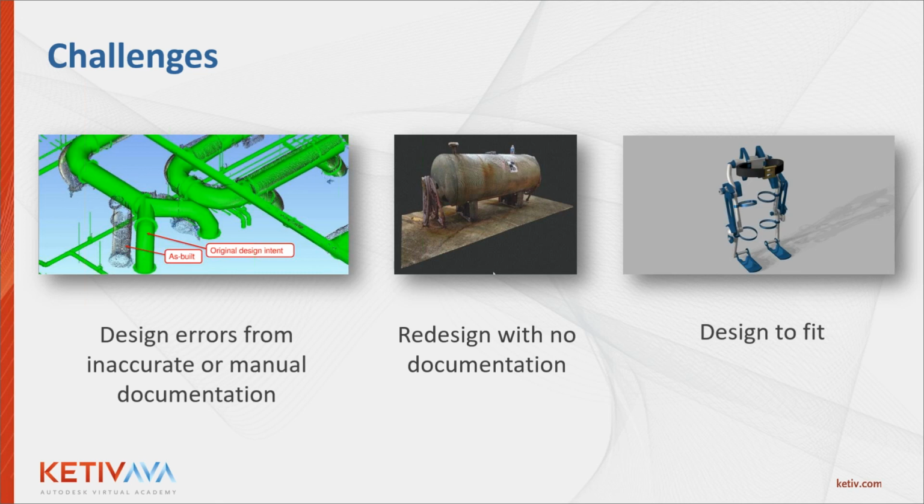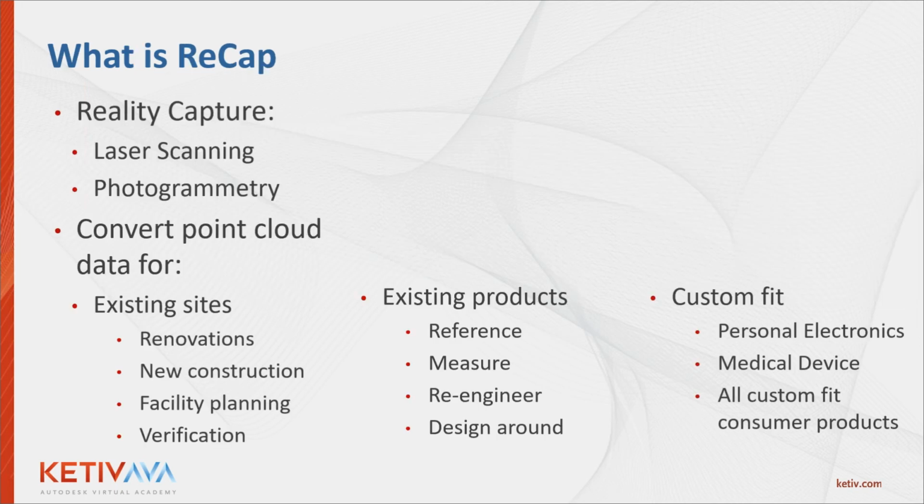Or even if you're looking at custom fit designs, right? Think of orthopedics, custom consumer electronics, and things of that nature. So we can start to solve these challenges using things like ReCap. Because what ReCap really does is reality capture. And this can be done by laser scanning or photogrammetry, right? Which means really the science of being able to take images that are reliable that you can take measurements off of, right? So that's really what ReCap is going to allow you to do in a few different ways.